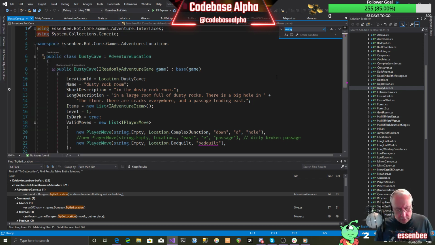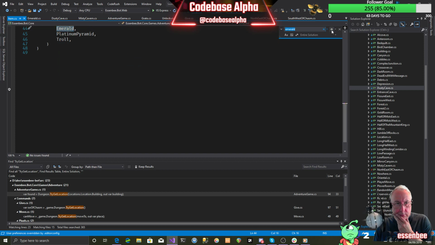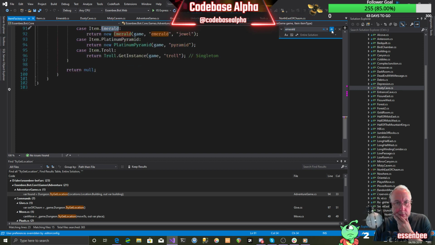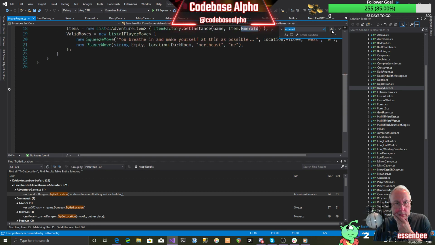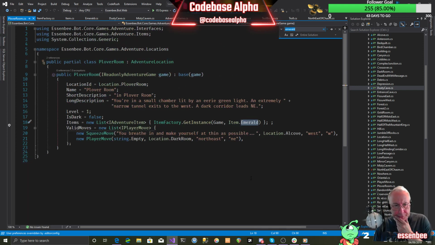Quick find emerald. There it is. It's in the plover room, of course it's in the plover room. Okay, so here is dark.